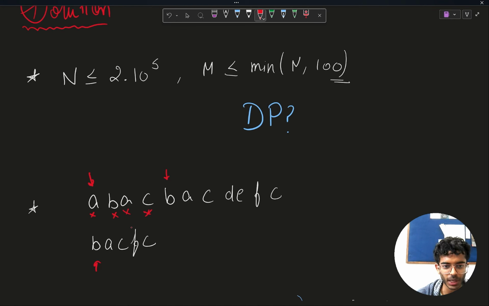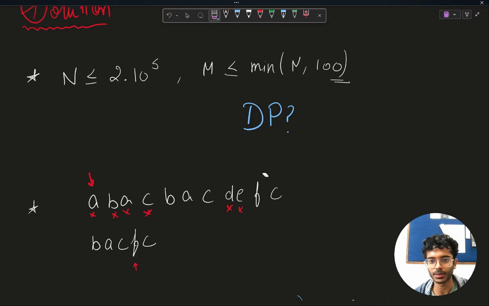So we have an option to match these two characters, right? So if we match them, then okay, we can just try out to match these two characters. Again we have two options for this. We can either match these two characters or we can simply delete this character, right? So let us say we match these characters as well. Now we again have two options, either to match these two characters or delete it. So let us say we match them as well. Now we need to just delete this character because this T and this F are not equal. So let us say we delete this. Now we need to delete this as well.